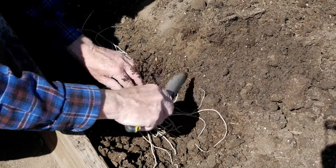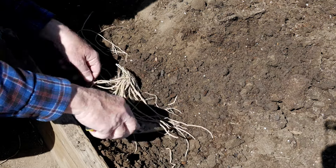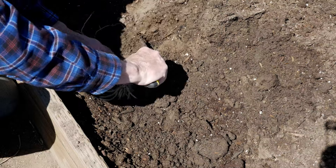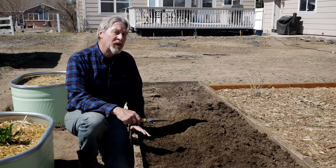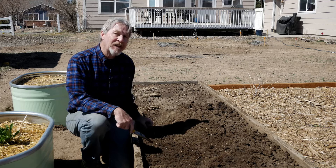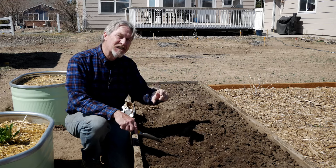Then you just fill in the trench. For long roots like these, you can either pinch or prune off the tips because they're often dried out in transit. If they're wanting to climb up the side of the trench, just keep them in the trench, pruning as needed and covering up the crown and roots. You'll probably see a very common recommendation that after covering the roots and crowns with just a couple inches of soil, you leave it that way, wait for the plants to sprout, and then over the season add more soil — being sure not to cover up the entire spear, just the stalk as it grows.